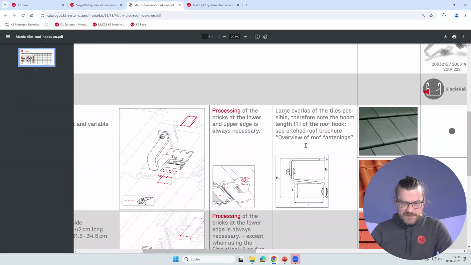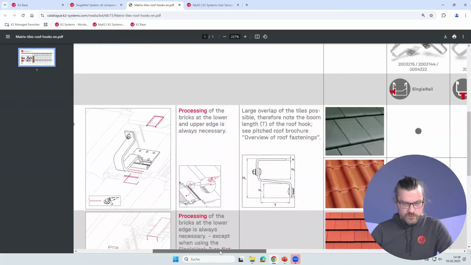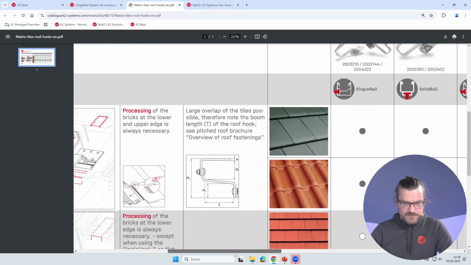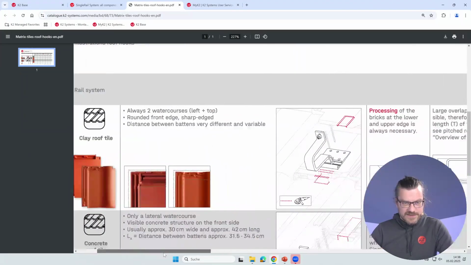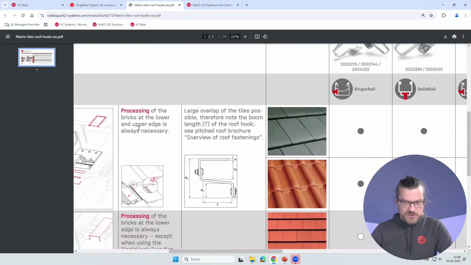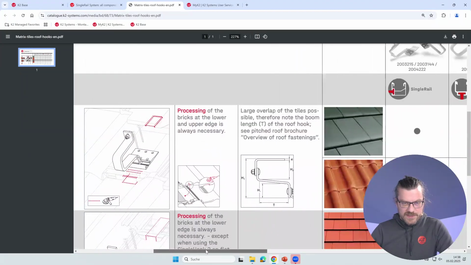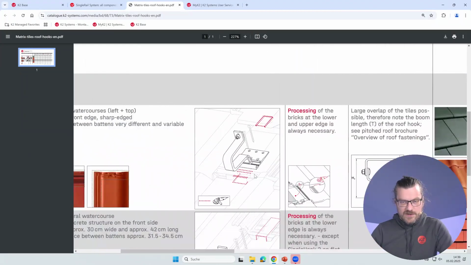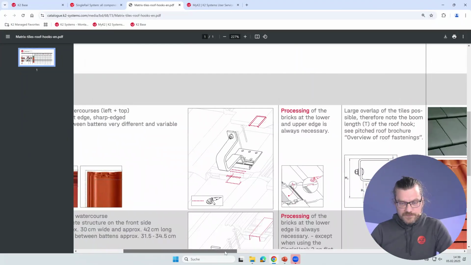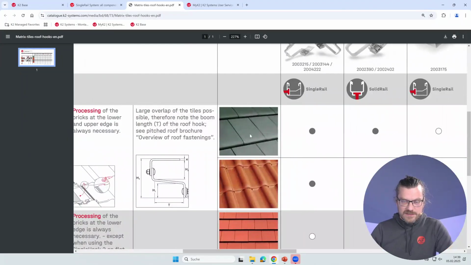Here it's also explained how to process the tiles. Clay tiles always have to be processed on both sides, so both tiles on the top and below the roof hook. And here we see the difference between flat tiles and not flat tiles.